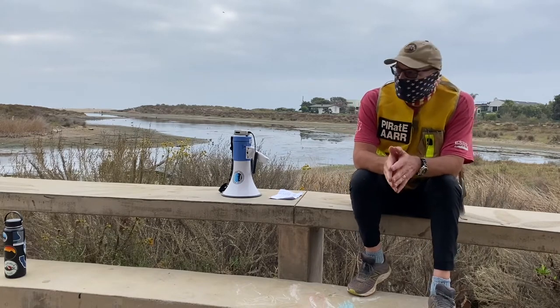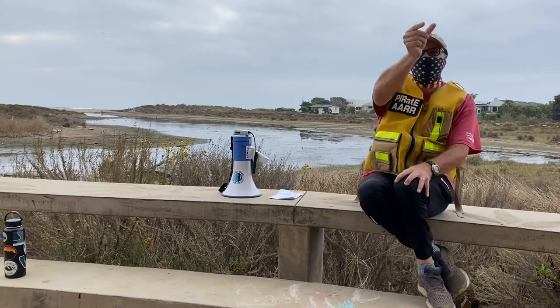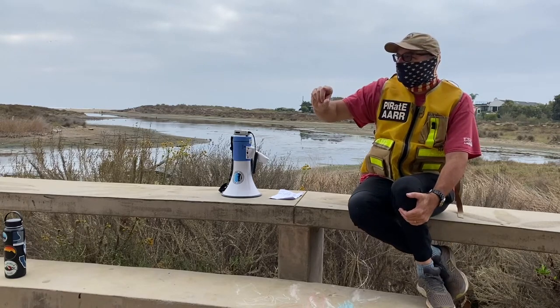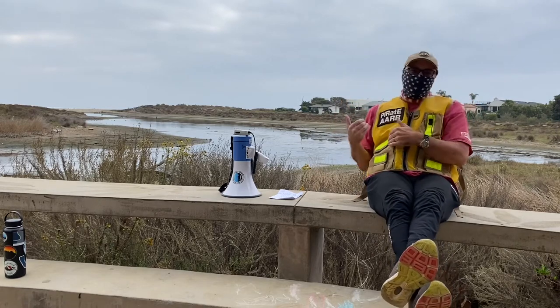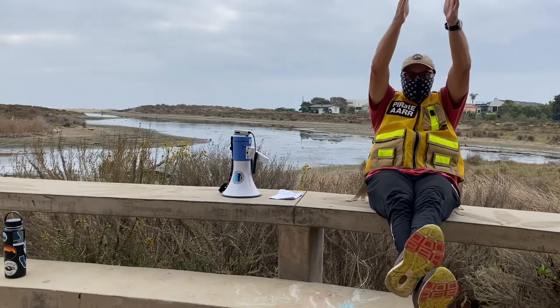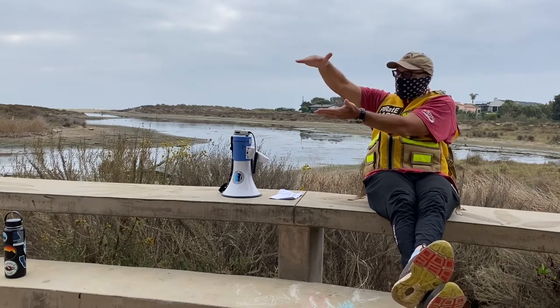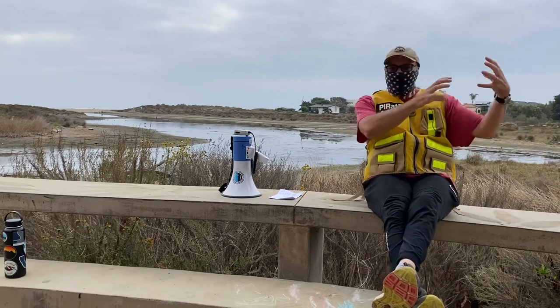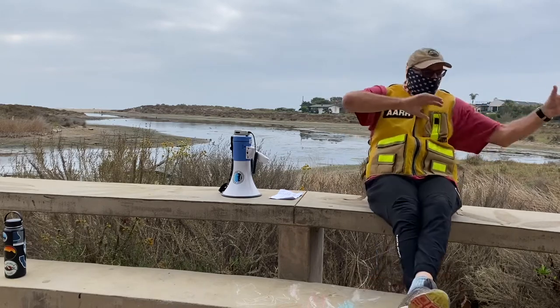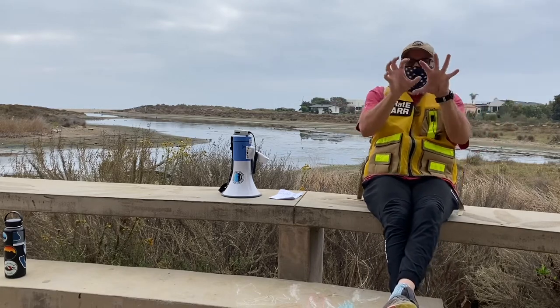Every single time you look at an aerial image of a healthy, well-functioning coastal salt marsh in California, especially coastal Southern California, the water body looks like the letter L. That could be either a creek or a lagoon like here, but we have water at the top of the L, and then it cruises over to the right. That's because that sand, that sediment, is going down coast, towards San Diego. And so in effect, the sand is moving and cutting off the mouth.